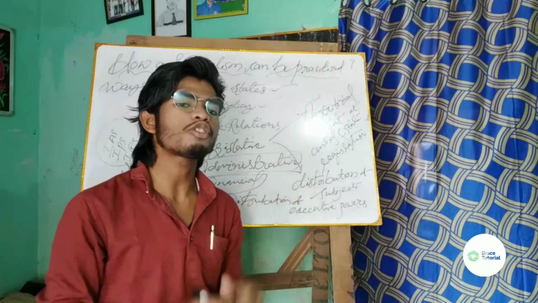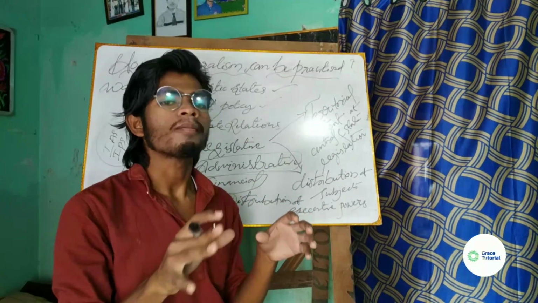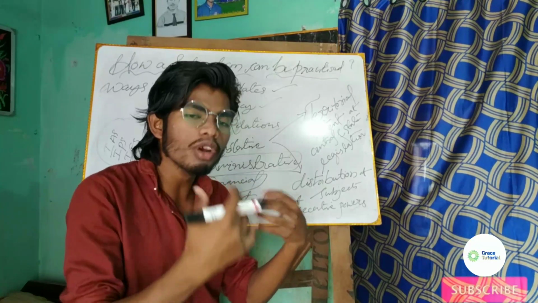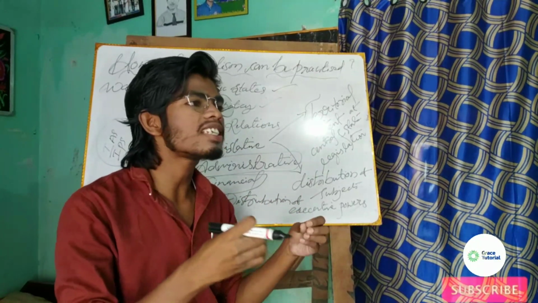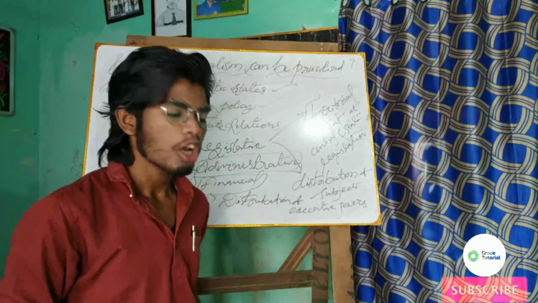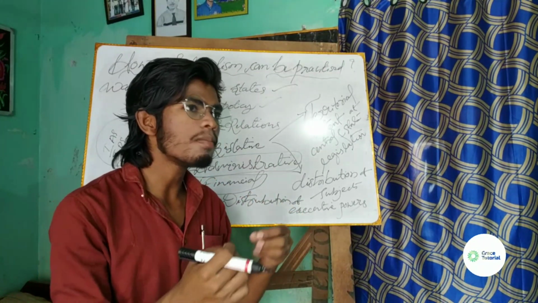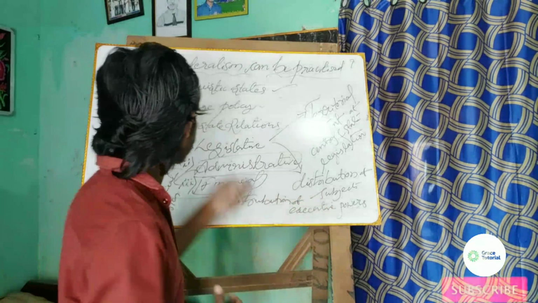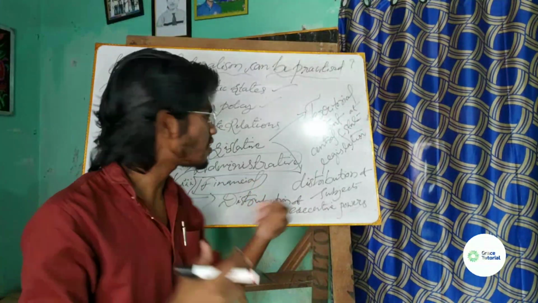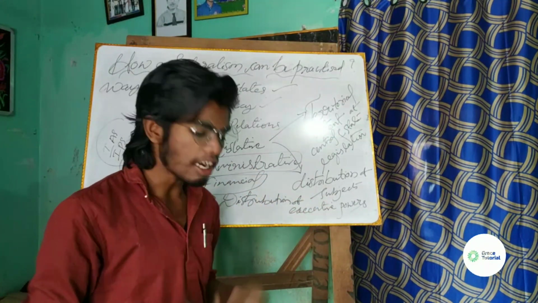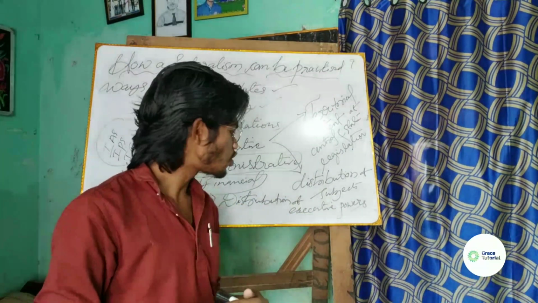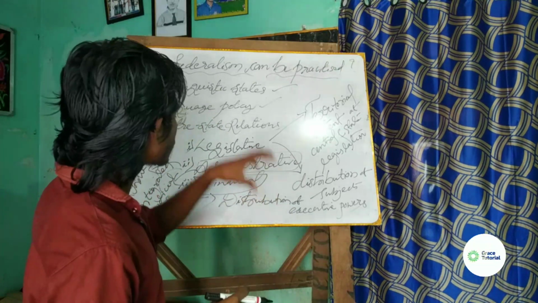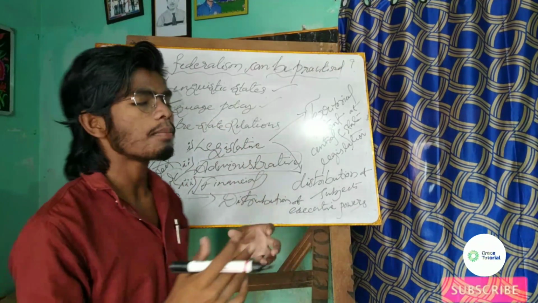From this part, I am very sure that some questions may come in the examination, like critically evaluate the linguistic states of India, or discuss in brief the language policy in India, or how can you explain the center-state relations in India. You need to write the answers in a very good way. That's all about how federalism can be practiced.